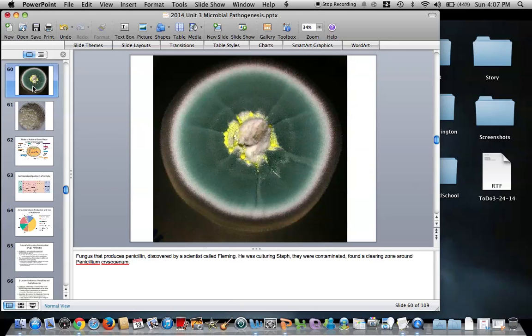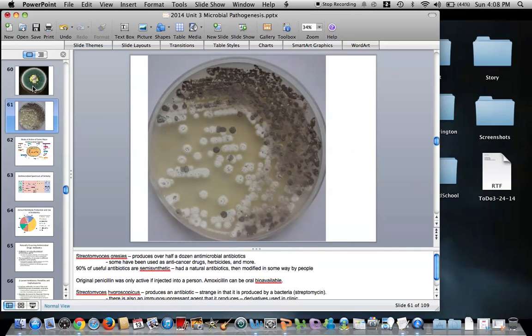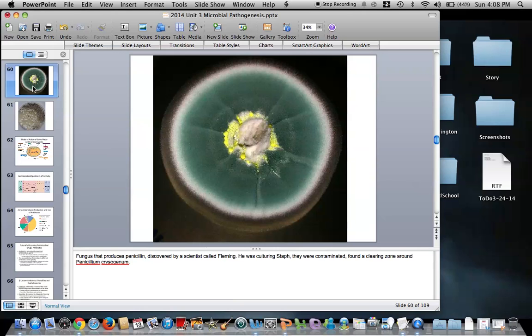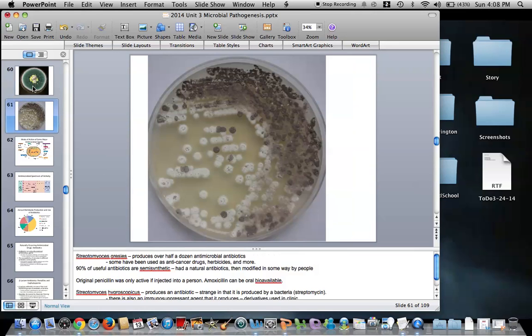Semi-synthetic, if you hear that word, refers to something we found in nature, usually an organic molecule, that we have added our own designs to make it more potent, less potent, more efficacious, less efficacious. And penicillin is one of the best examples of a semi-synthetic antibiotic. This was discovered by Fleming. He had been culturing staph, and then some had mold in it, and he eventually found this instead.